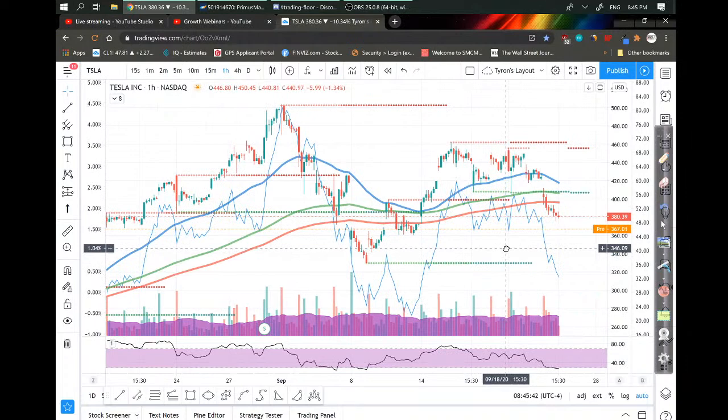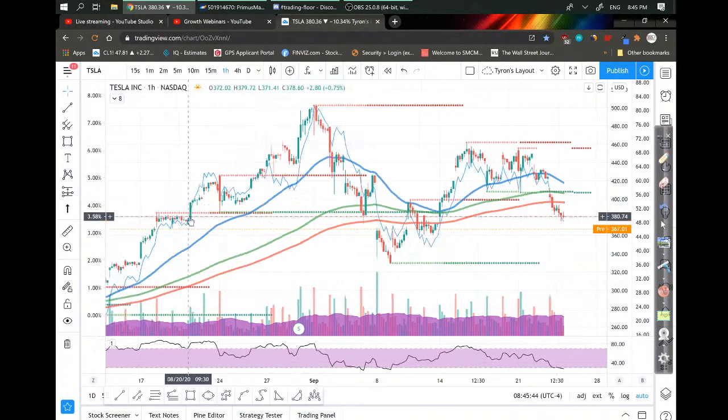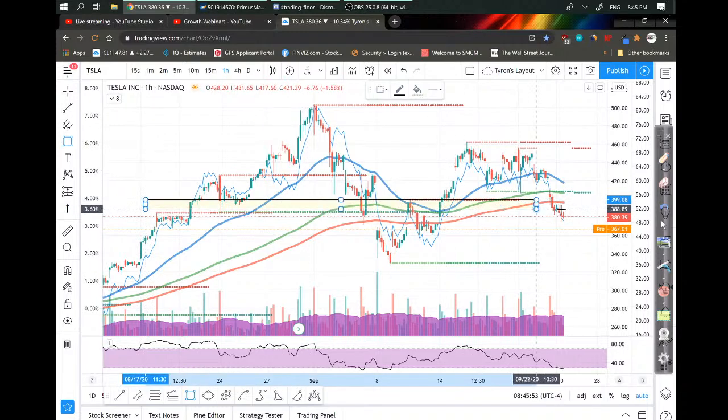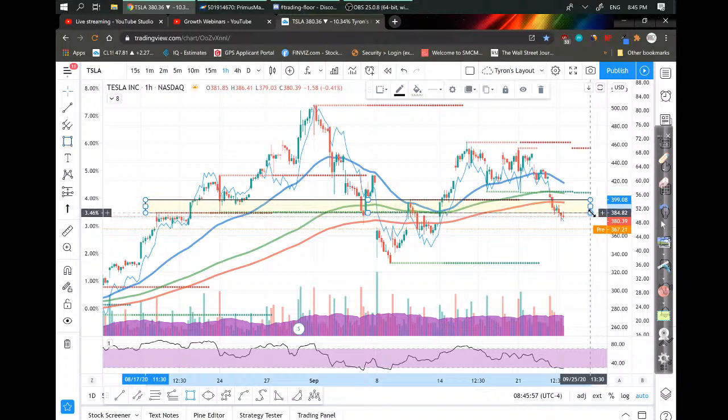Okay, so look at this over here, another dual zone, right? You can see that, another dual zone. So let's go here now. And here, the zone is actually going to be a little different, okay? This is actually going to be the zone here, right? The zone's going to be a little different here.